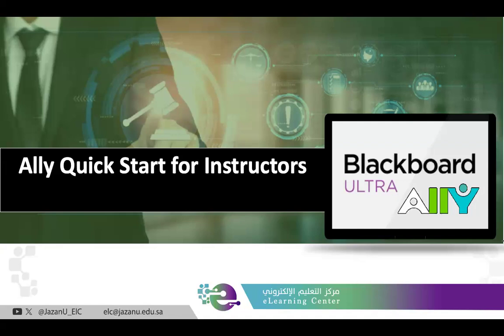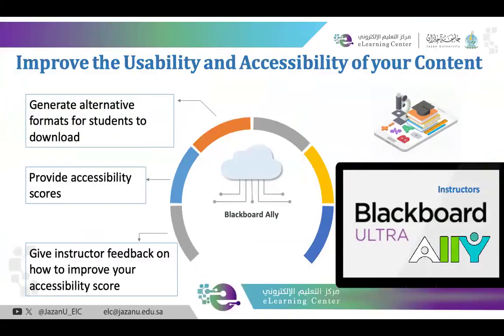How does Ally help instructors create accessible content, so they improve the usability and accessibility of their content by using Ally? What you have to do is generate the alternative format for the students to download, provide an accessibility score, and give the instructor feedback on how to improve the accessibility score.